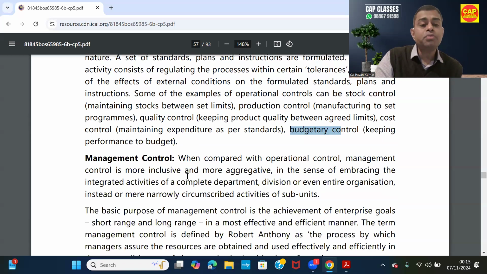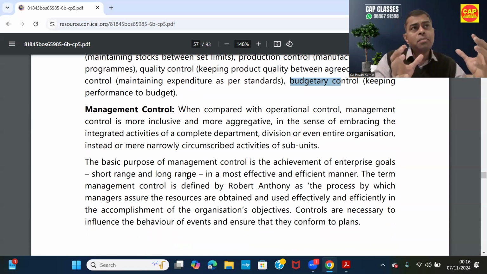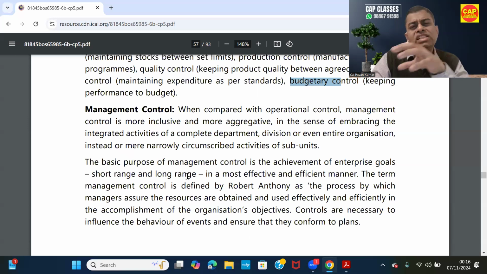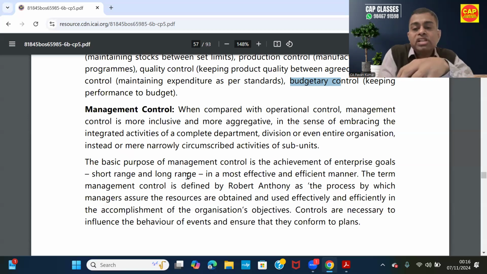This is operational control. Next one is management control. Say, for example, you're not speaking about the entire organization, for example ITC, whole corporate. You're not speaking about ITC as a corporate, but you are speaking about one subunit. Say, for example, I have 10 business units, and I'm speaking about one business unit. I have 4 production centers, and I'm speaking about the production center in Chennai, which is not being run properly. So I'm focusing on one particular subunit. We are not speaking about the organization as a whole.